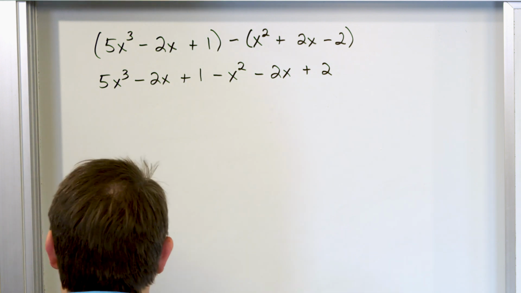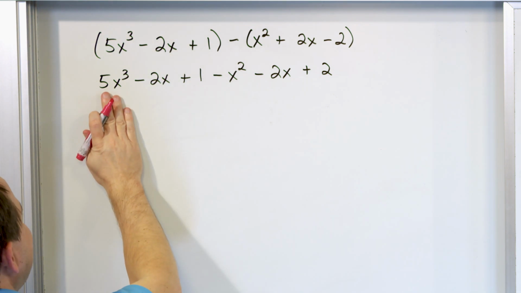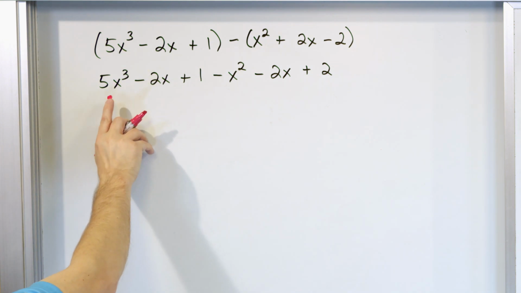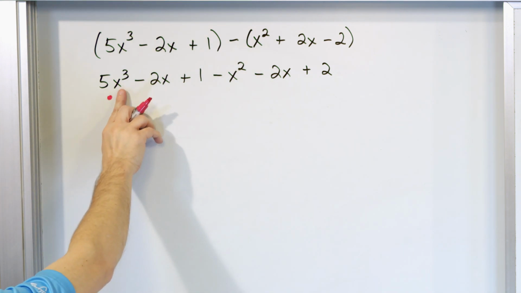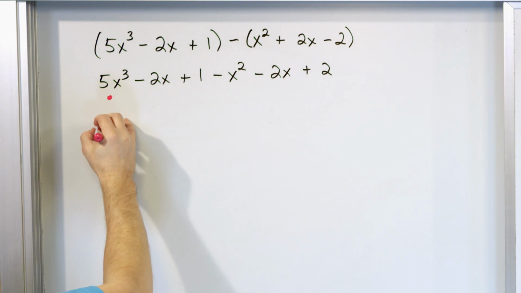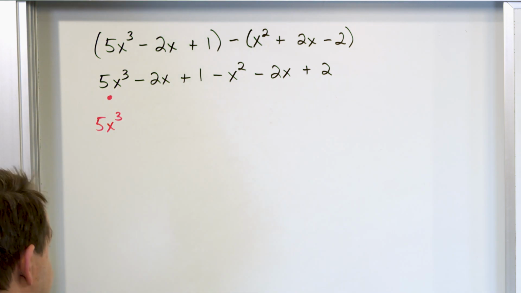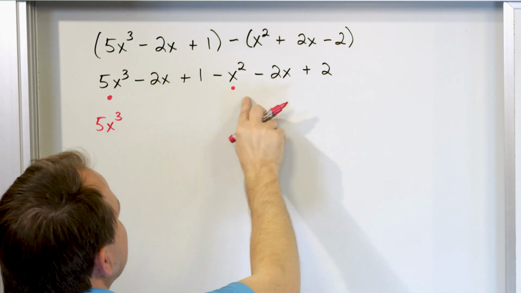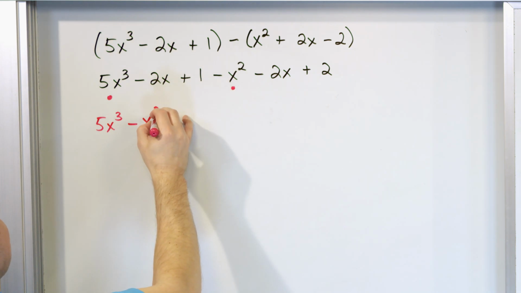So then the next thing you want to do is start looking for terms, and you start with the highest power of x. So we're looking for right now any terms with x cubed. I'll put a dot under the terms to help me remember what I've actually looked at. So here we have an x cubed. I don't have any other x cubes in my answer, so I just write this down as 5x cubed. And then the next thing I'll start looking for is any terms with x squared. I have a term with an x squared, but it's the only one, so I can't add it to anything. So negative x squared will just come along for the ride.